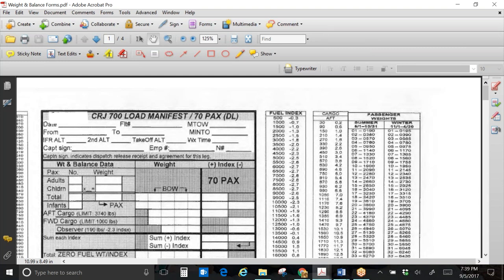I don't know if you guys are ever looking at the engine types, do you ever see the different engine types on the 200 specifically? You don't? Okay. Well, you'll see it in dispatch, but on the CRJ 200, they're all the same engine and they have a couple of different subtypes within the engine types. There's one specific engine that has better performance for hot and high, and the engine itself says hot and high on the end of it. That's because it's better equipped for hot and high temperatures. It was rated higher essentially. So we try and route those planes to the higher elevation cities where we know it's going to be hot. But anyway, going back to this.